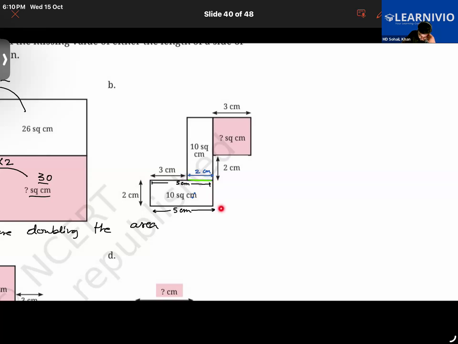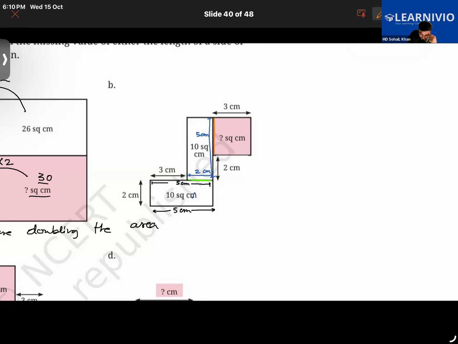Further, what we are seeing here, this much is also equal to 2 centimeter given here, right? And what about this much? This much or this much must be equal to 5 centimeter now. So that much is equal to 5. I'm going to write it over here, 5 centimeter. Now listen carefully. This entire length is equal to 5, and this much is equal to 2 centimeter. So what must be the length of this side here, the one in orange color?